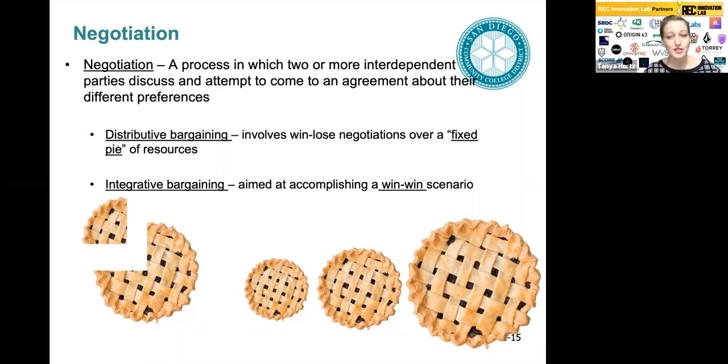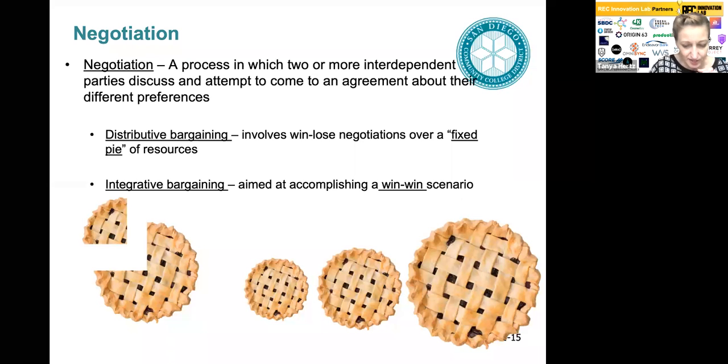There's only such a big pie, and if one person gets a piece of pie, that means there's not another piece for someone else. So with distributive bargaining, you have a certain amount of pieces of pie, and when they're gone, they're gone. But this isn't necessarily true for the reality of business and negotiating. Most of the things that we negotiate really should be looked at in a more integrative type of mindset.